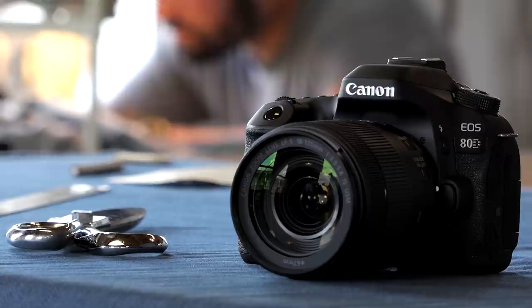This time we are using the Canon 80D and 18-135 kit lens. Now this is a basic setup, but like I've said all along, we like to come out here and shoot real world situations with actual cameras to see how they work out. So my goal with this shoot, like almost every other shoot, is to tell an amazing photo story.